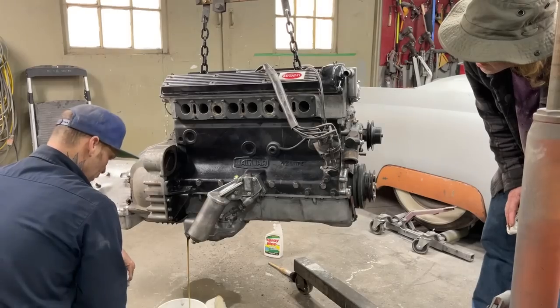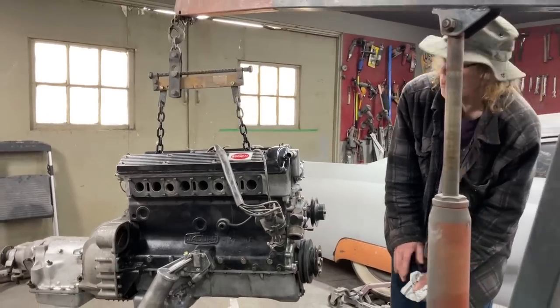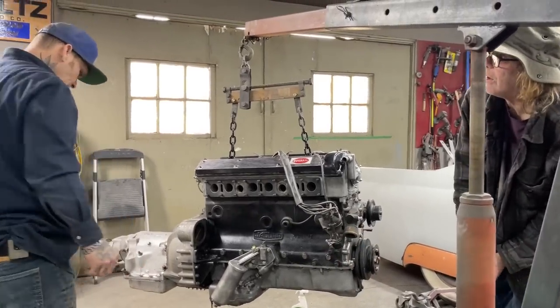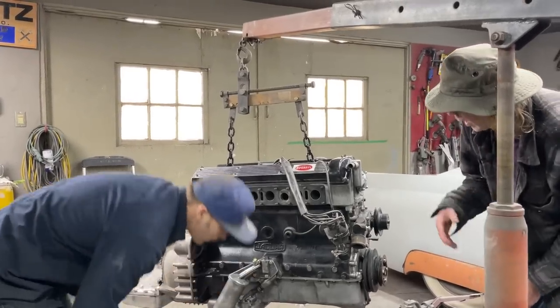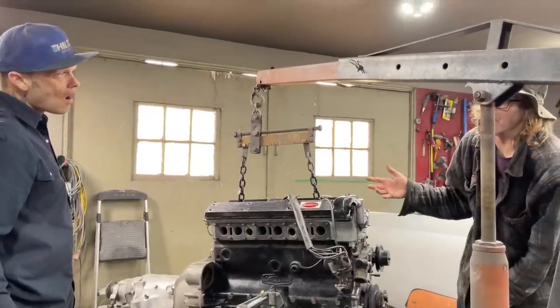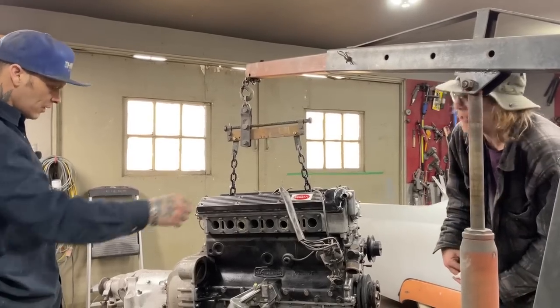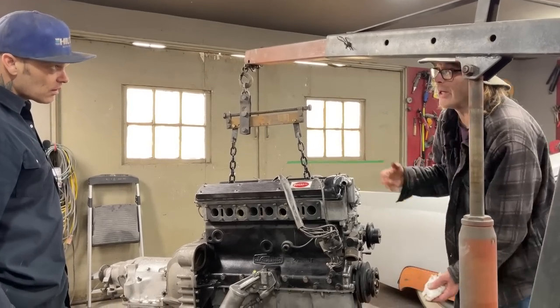Hopefully we can get it all in that bucket. So this motor was only run the one time? Twice, I think. Twice, because that's why I asked. He ran it up to temperature. He said yes, quite quick. Well, with no water or radiator, running up to temperature would be just a few seconds. Yeah, 30 seconds or a minute running would be up to temperature with no water.